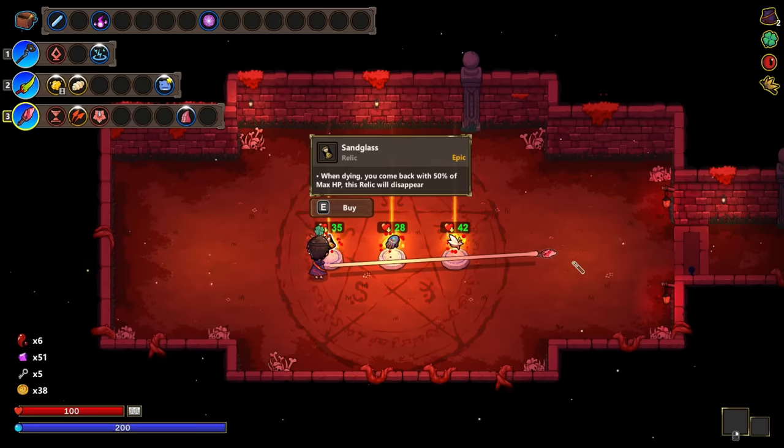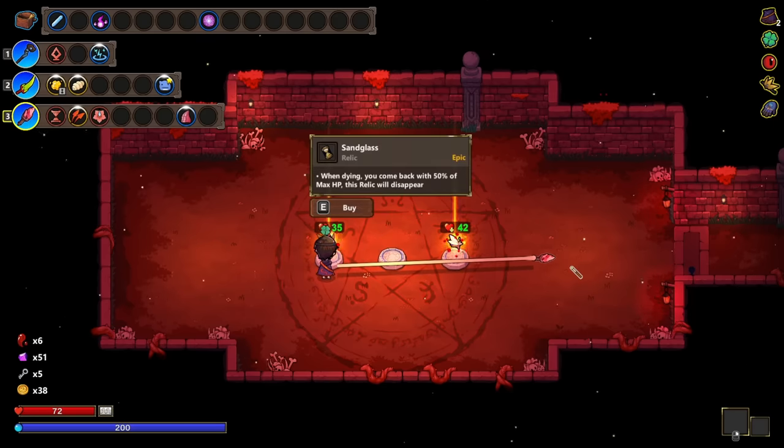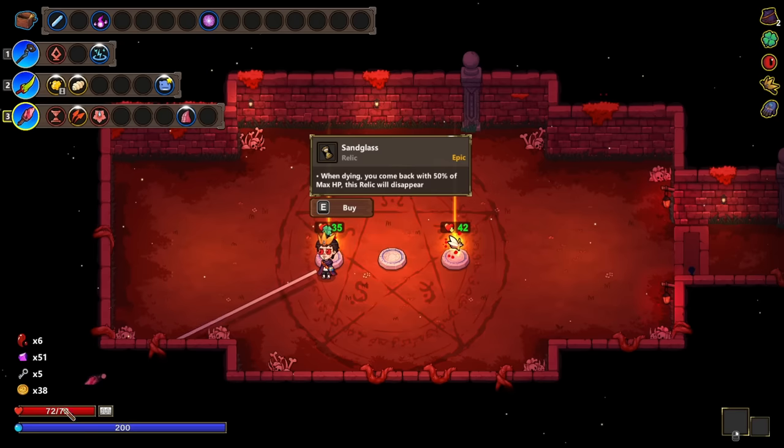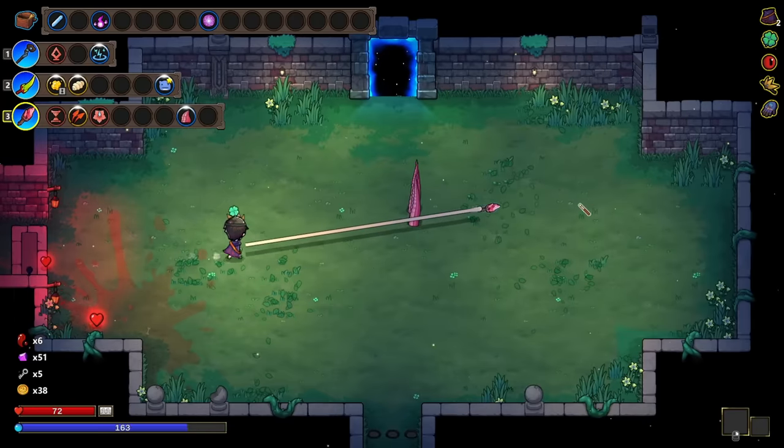When dying, you come back at 50% of HP. This is also really powerful. I'm gonna get this. I'm losing max HP for these. A revive and losing half of your health, but now losing 35. I don't think this is worth it. Although, in general, it is worth it, but not right now.